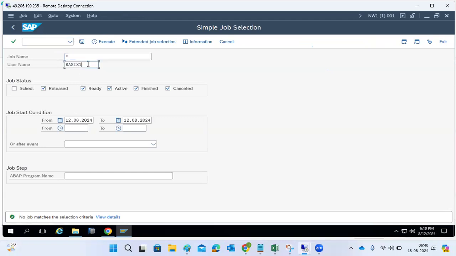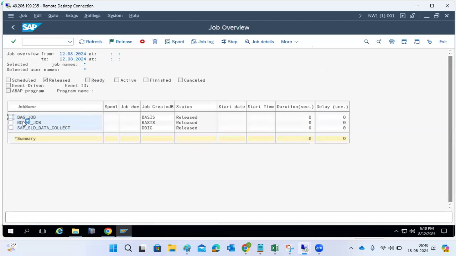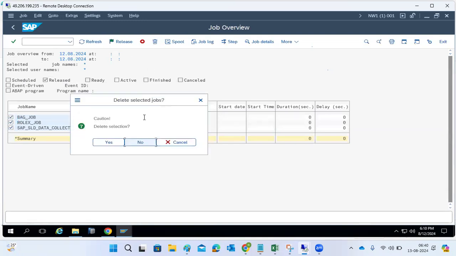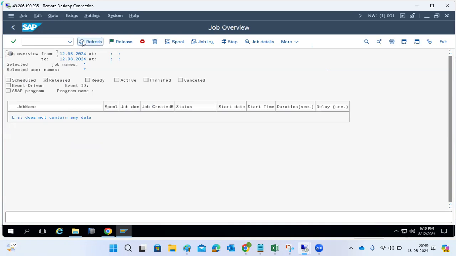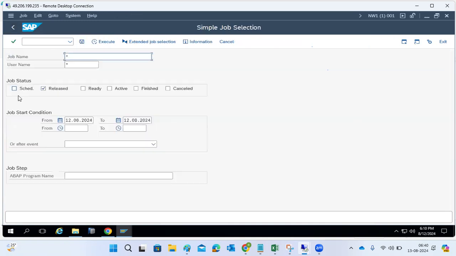Okay, cancelled jobs, that is fine. But what about if the jobs are in released status, which are going to execute? These all are released, going to execute. What happens if you delete these jobs? These jobs never execute, so whatever output these jobs produce will not come. So cancelled and finished jobs are fine, because they are only log records. But these are released. Released means it's going to be executed, run as per the timeline. If you delete now, the system will not process this transaction. See here, you are going to delete these transactions now. All got deleted now, right? So that will happen here.